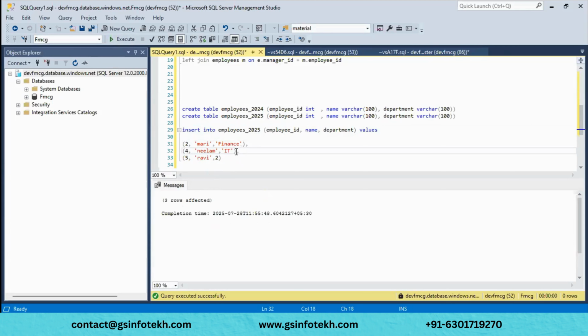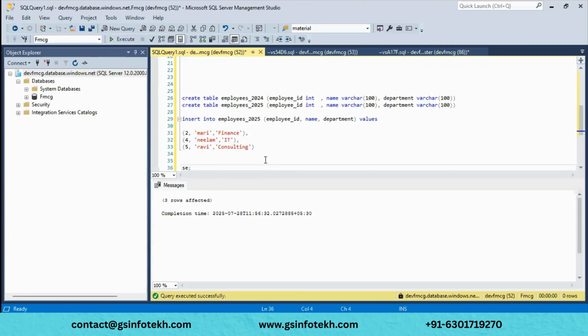Now I will insert only these, or else let me add something. Yeah, three rows affected.